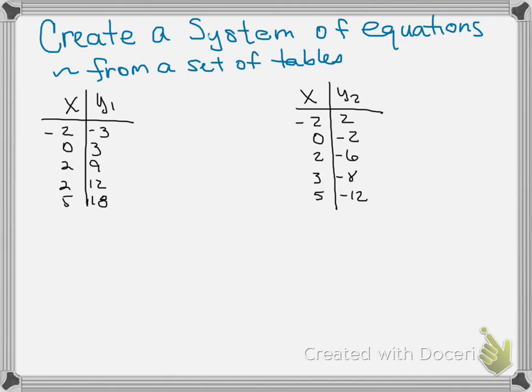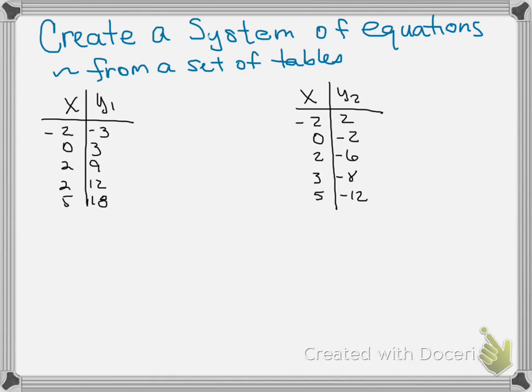Alright, in this video we're going to create a system of equations, and we're going to do it from a set of tables. So here are two tables. If you notice, the difference in the two is not just their numbers but the labeling of the columns. You've got X and Y1, and the other one's X and Y2.